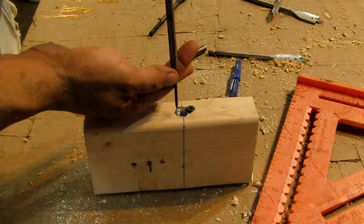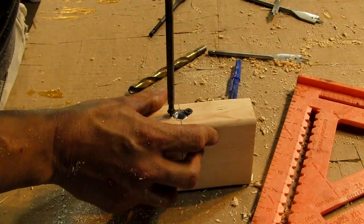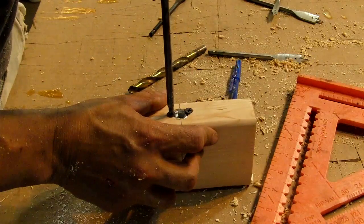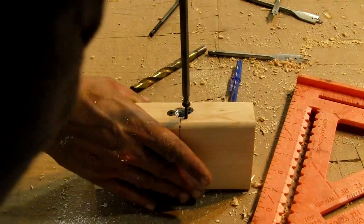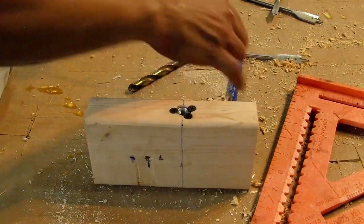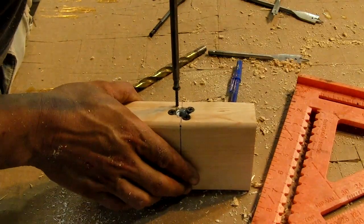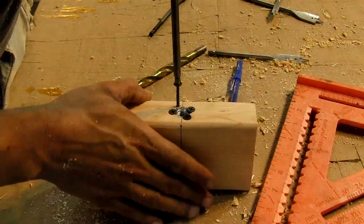Pinch it in just like that. Believe it or not, this works really good. To the outside. You don't want to go into the path of the all thread. So the screw should not overlap, and you don't want to get debris down in there.